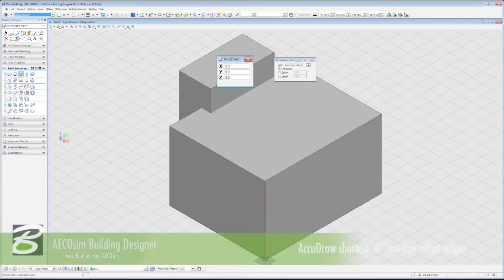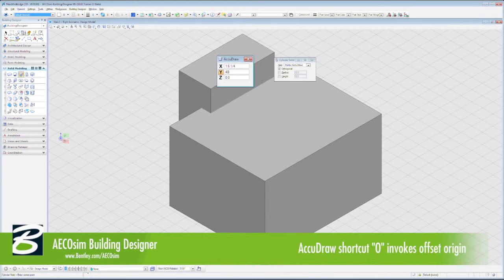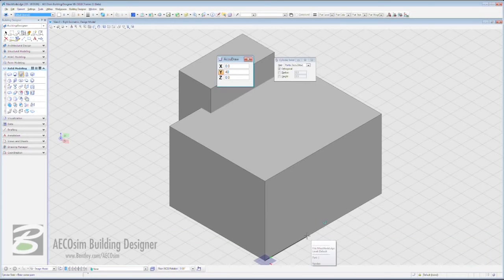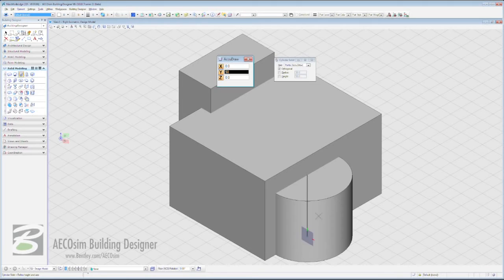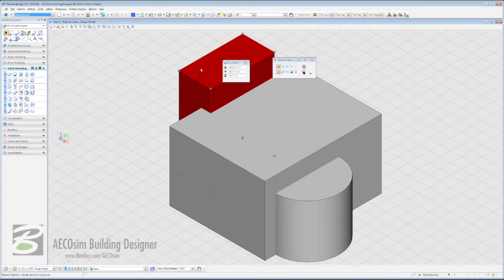And this time, we're going to offset it by 40. From here, we can click once, because that's where the center of our cylinder is going to be. Then we're going to enter 30 for our radius and press enter, and 50 for our height. Then just click once more, and right click to reset. And there we have it. It's so very efficient. From that, you can see that we have a cylinder, a slab, and another slab.